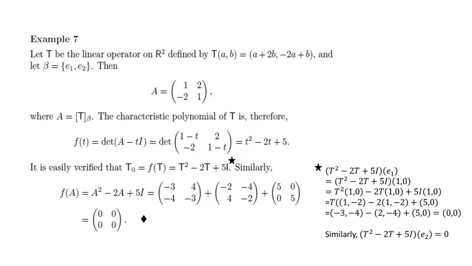Now we will see that f of the operator T, which is T² − 2T + 5I, is zero. We apply this to every element of R². I am applying it to the basis elements — if it is zero at the basis elements it will give value zero at any vector v in R². So T² − 2T + 5I applied to e₁ gives zero, and similarly T² − 2T + 5I applied to e₂ also gives zero. So f(T) is the zero linear transformation. Similarly, f(A) equals A² − 2A + 5I, and you can calculate these values for A to see that f(A) will again be zero.